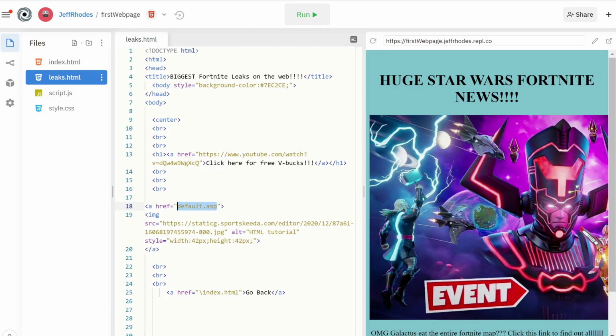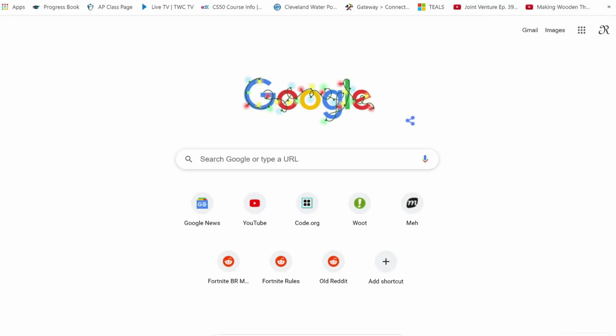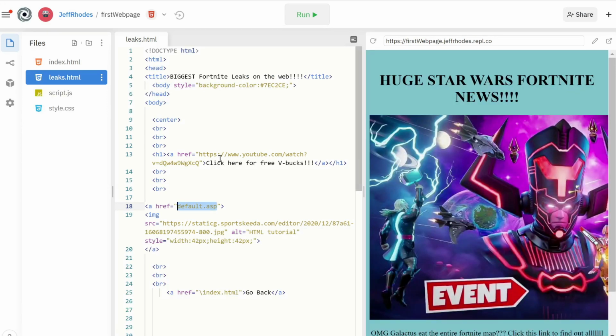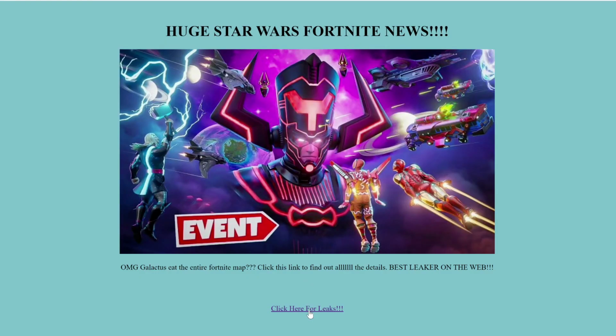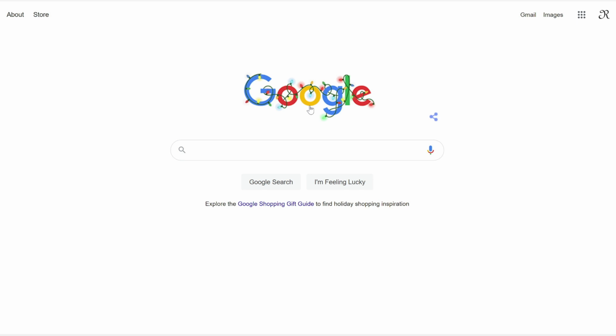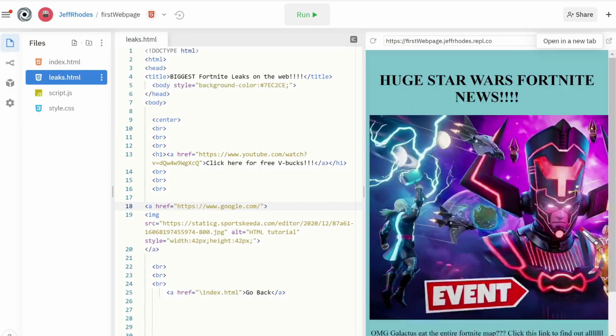So if you click on it, we go to Google. Kids, here's another helpful hint. You need the whole entire address for it to work. HTTPS, the whole kit and caboodle. So let's put our Google in there. Let's go back and try this page again. Click here for links. We click there. Takes us to Google. So that's how we can use images as our links.